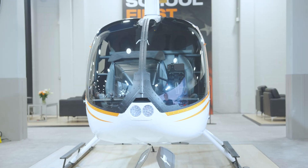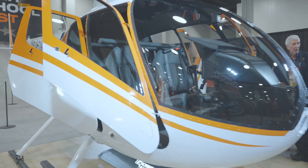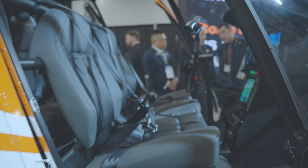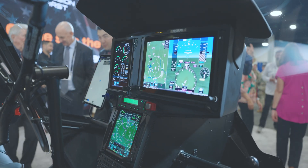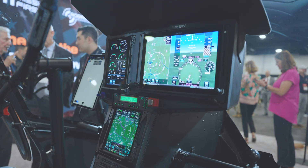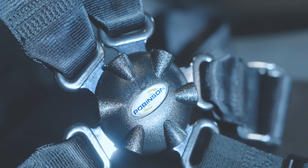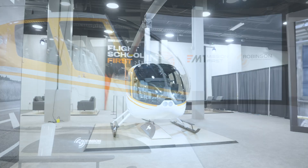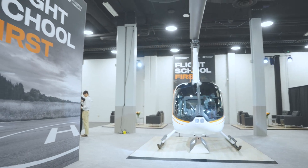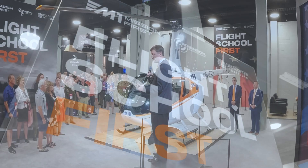This year is the 15th anniversary of the R-66. Since its initial certification, we've delivered over 1,500 R-66s. The R-66 has found applications around the world in agriculture, training, airborne law enforcement, and utility. This rugged aircraft consistently outperforms expensive foreign competitors. The updated helicopter at our booth is equipped with multiple increases in safety, technology, and capability, while maintaining the back-to-basics fundamentals that will equip our future Army aviators with the core flight skills essential for effective U.S. Army initial rotary wing training.